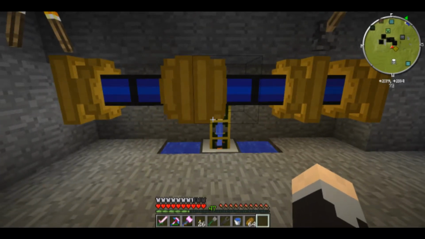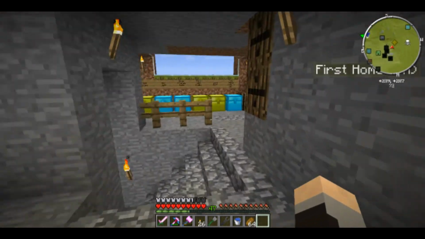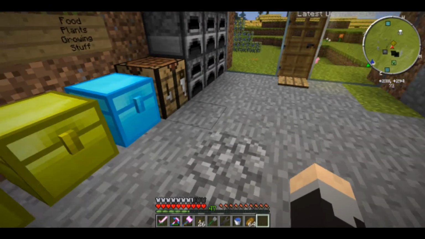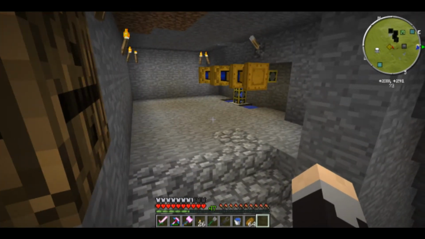Alrighty, so now we can put coal in all of these engines, and then we can put levers on all these engines, and then we can turn them all on at once if we want to. But right now it would be fairly pointless to turn them all on because we don't really have a whole lot of stuff that we're going to be working on with it.